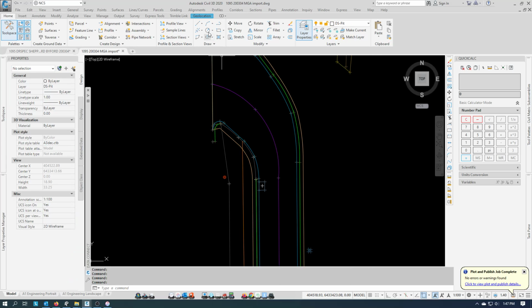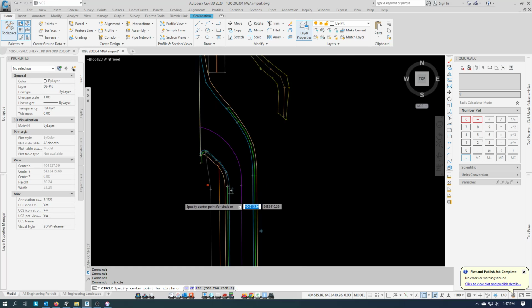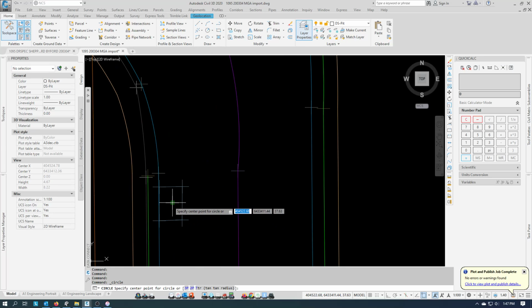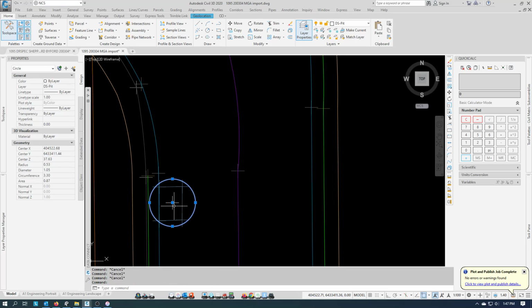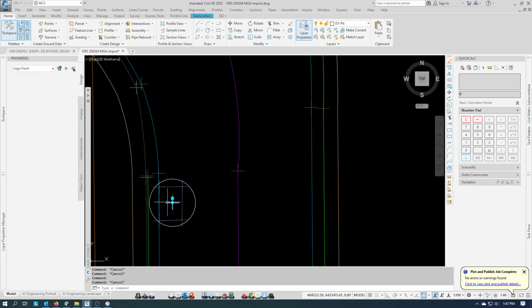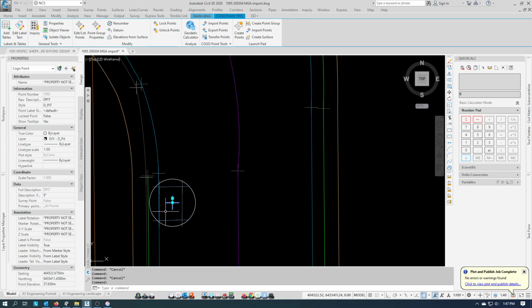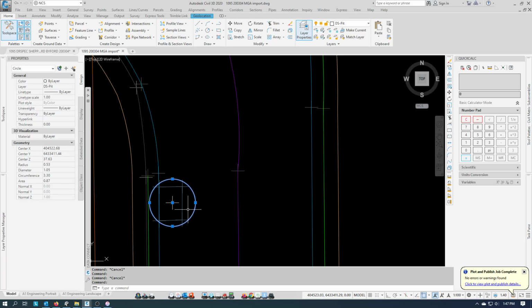Alright, so we're going to create a circle around the point, 0.525 typically speaking. Now doing it this way, it's actually assigned the height here from the center of the pit.